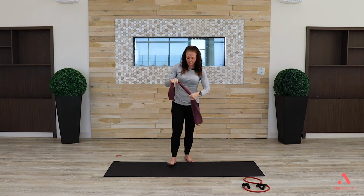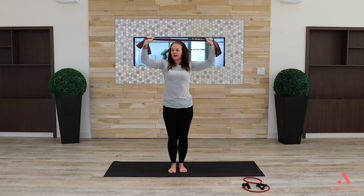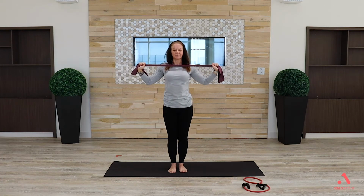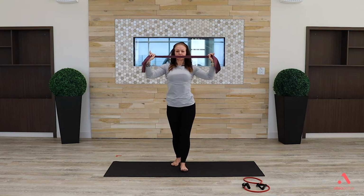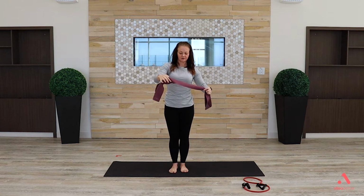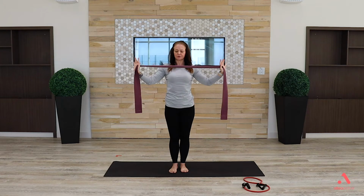So now we are going to work some muscles here. Inhaling to bring the arms up. On your exhale, pull the band apart, bring your elbows down, band towards the sternum, and really pause and squeeze, drawing the shoulder blades together. Inhale, reach up. Now keep going. If you'd like less tension, I have my band singled up, or doubled up, but you don't have to.